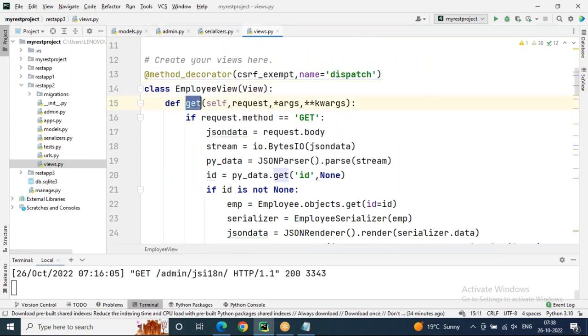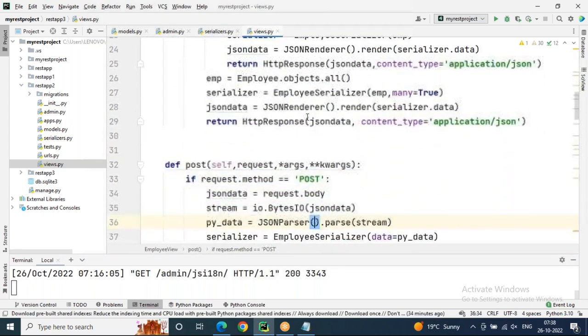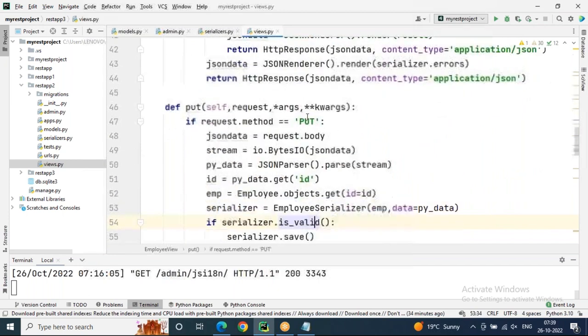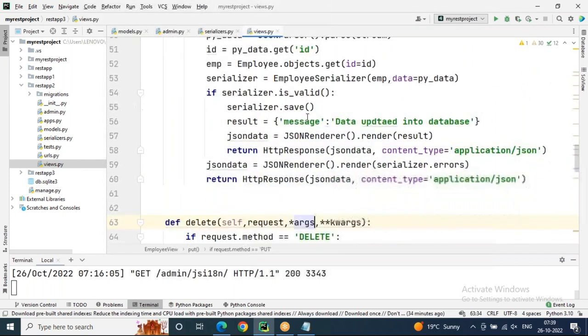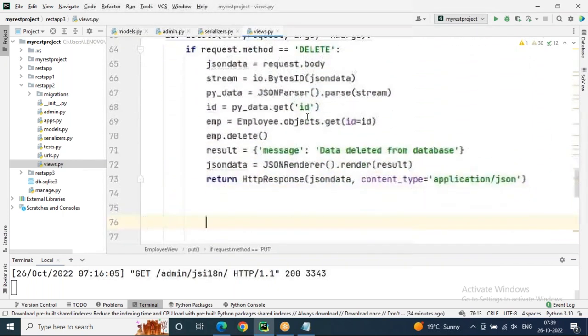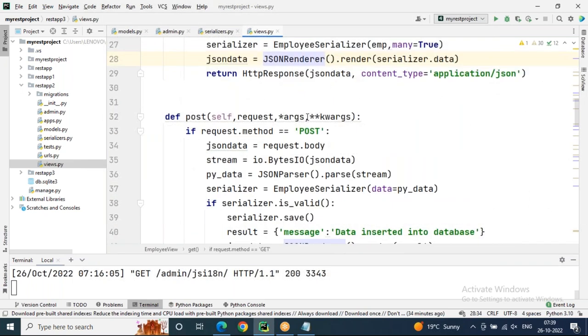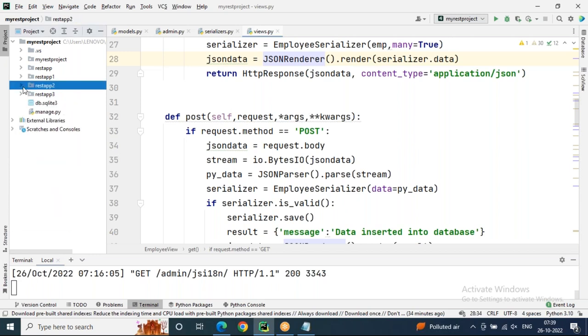Inside the class, I'm taking the get method. Inside the get method, request.method equals get. Inside that class, the post method, I'm taking if method equals post. And the put method is there, request.method equals put. Delete method, request.method equals delete, like this. So this we have to test now. How to test? Same. First, we have to set the URL. After that, we can go for testing. But now we can see in the URL also what I'm trying to do. REST app 2 urls.py is there.